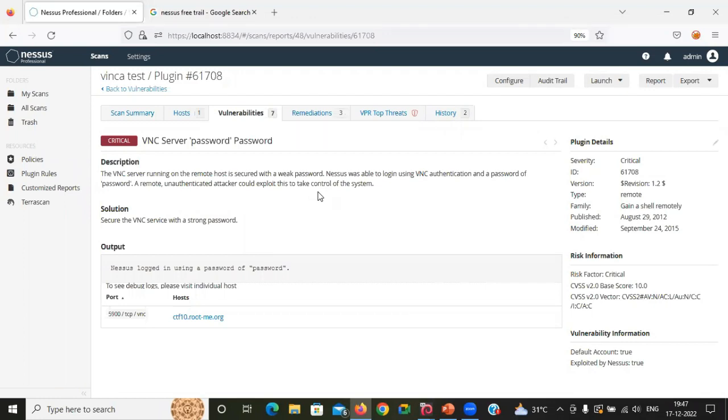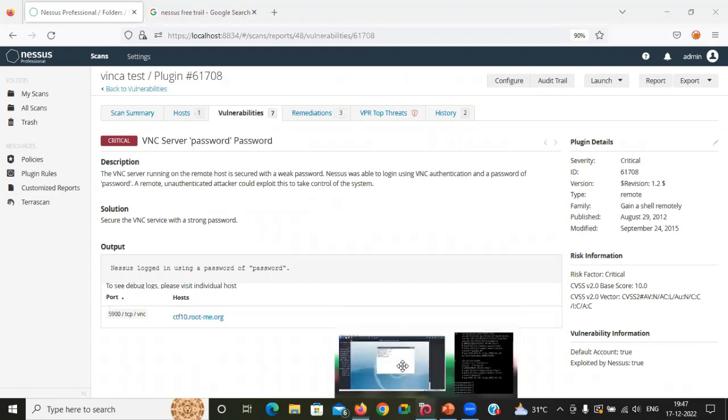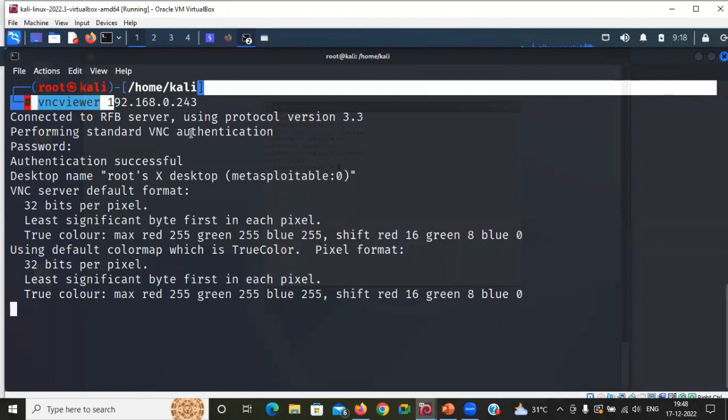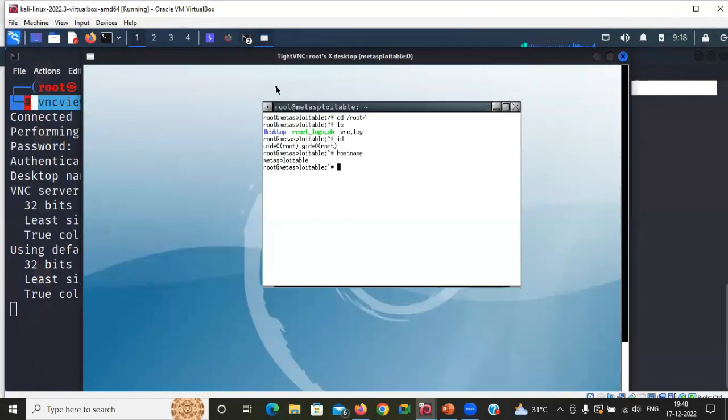Then I opened my Kali Linux, typed VNC viewer and then the IP address, and entered the password which I found in the Nessus scan. And here you can see desktop access. Obviously, this is not exploitation, but you can count it as penetration testing. Using penetration testing, we can exploit the vulnerabilities and control the server access. This is server control, so this topic is included in penetration testing. So we did VAPT both.